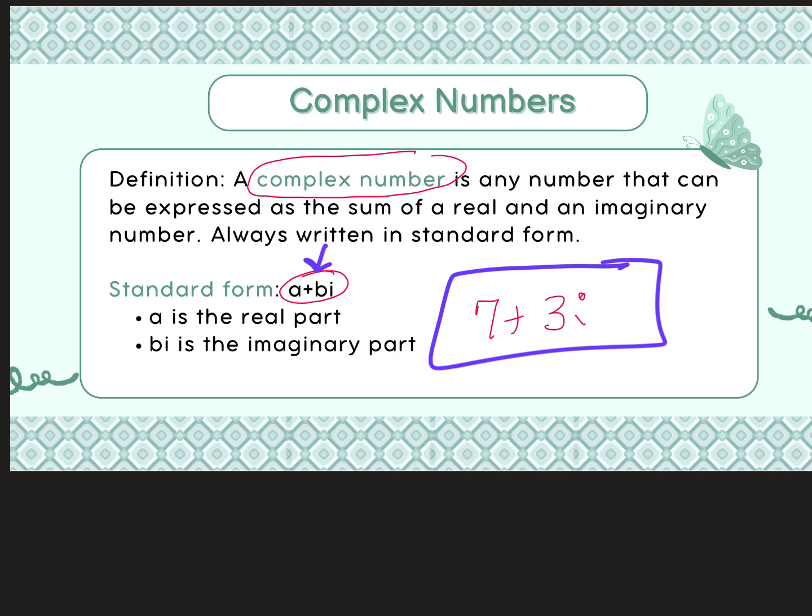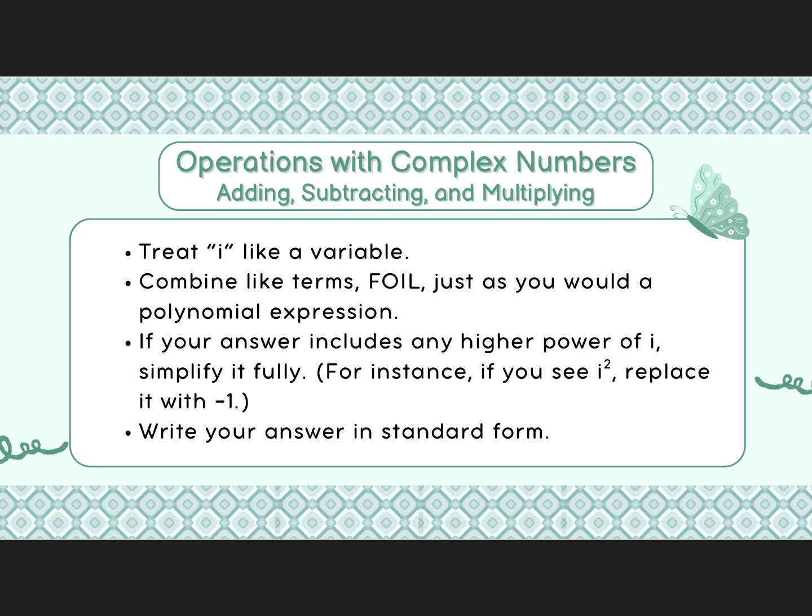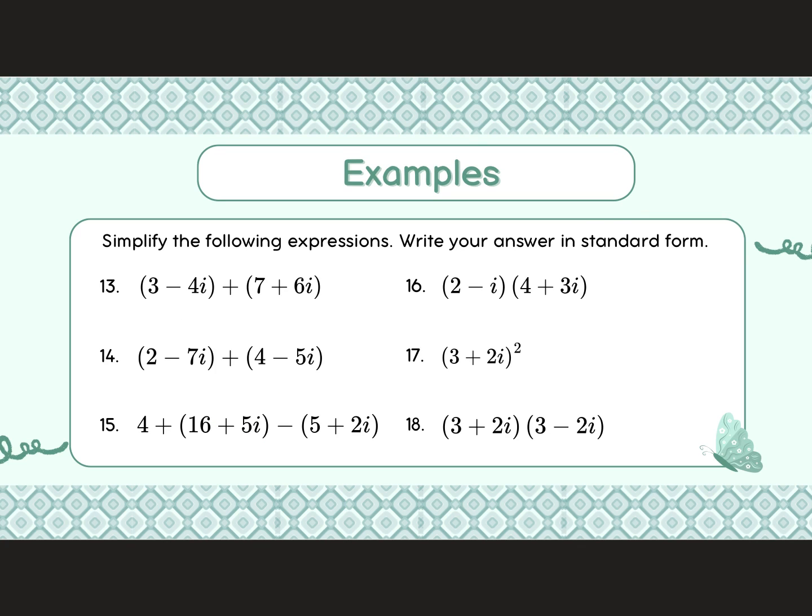All right, so if I said to you guys, what is 7 plus 3x? Can you combine that? There's 7 and 3. No, you can't because they don't have like terms, right? Same thing with imaginary numbers, complex numbers. Real goes with real, imaginary with imaginary. So why am I saying that, guys? We are going to treat i like a variable, like it were an x or a y or anything like that. We're going to combine like terms. We're going to FOIL just like we would. But when we get i squared, we're going to replace it with -1, and I'll show you exactly what that looks like. It's super easy, I promise. So go ahead and do these last examples, and then we're done.